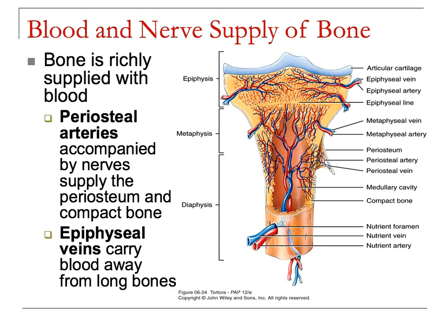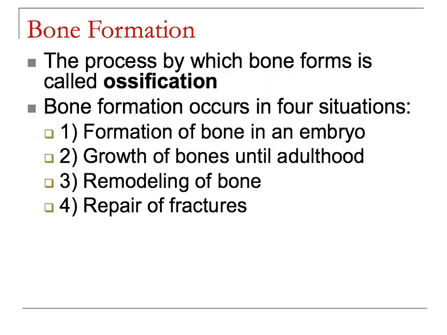We're going to talk now that we have blood flow and we have these generic shapes of bones. And you'll notice we never talk about what types of bones are built in which unique ways, other than we're going to grow flat bones or long bones. And generally speaking, bone formation is that ossification and calcification situation we were talking about. So ossification, which is bone formation, occurs in 4 situations. In embryo, growth of bone continues in adulthood. You remodel bone and or you repair the fractures of bone. So this is the ossification.